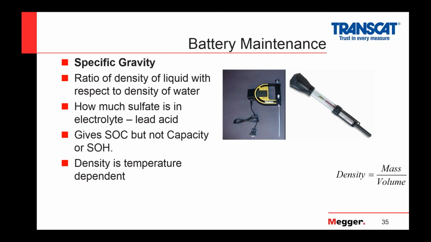Okay, specific gravity. This is where we're going to use a hydrometer and measure the specific gravity of the electrolyte. This is only obviously done on vented lead-acid batteries because you have to be able to get to the electrolyte. On a sealed battery, a VRLA battery, you cannot do this test. And what this test will actually give you is the state of charge of the battery, but not the state of its capacity. It's just going to let you know if the battery is fully charged up. So we can actually get the same data by examining the float current as well.